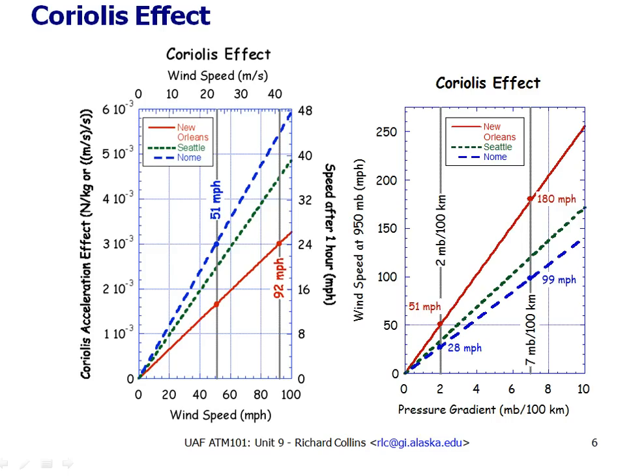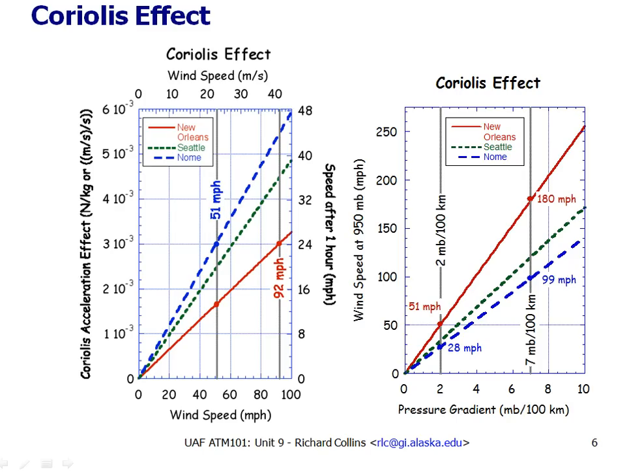In the plot on the left, I show for a given wind speed what we expect the Coriolis acceleration effect to be, in meters per second, the rate of change of speed. And you can see the numbers are rather meaningless. I don't think they'll mean anything to you. So what I've done on the right scale is convert that number into speed in miles per hour if that acceleration existed for 1 hour. And what you see is that for winds of about 50 miles an hour, whether you're at New Orleans, Seattle, or Nome, you produce Coriolis effects that after an hour you expect to give you winds on the order of 15 to 25 miles an hour.